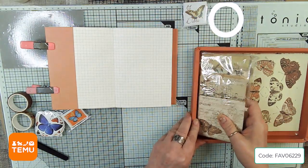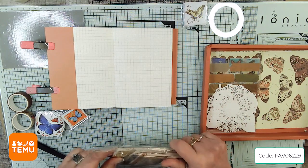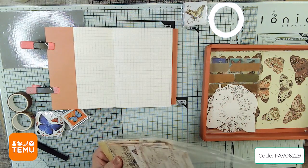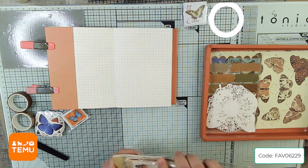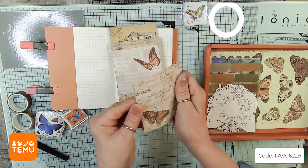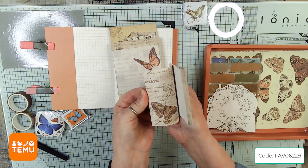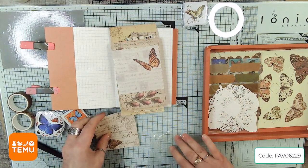Then we've got all of these papers in different sizes, different patterns. Come on, get out of there. So we've got these that all have different butterflies on them. They're very pretty.